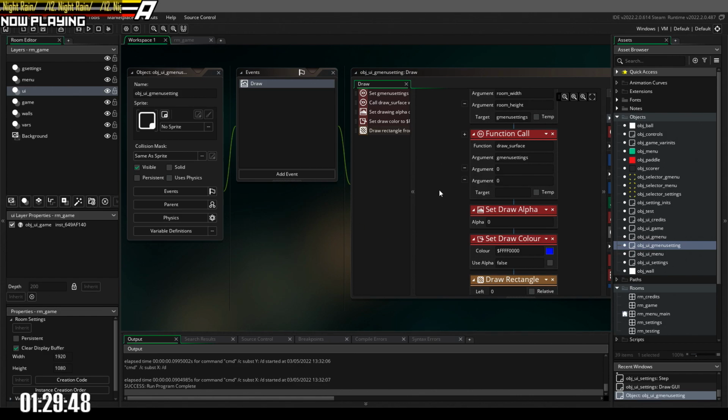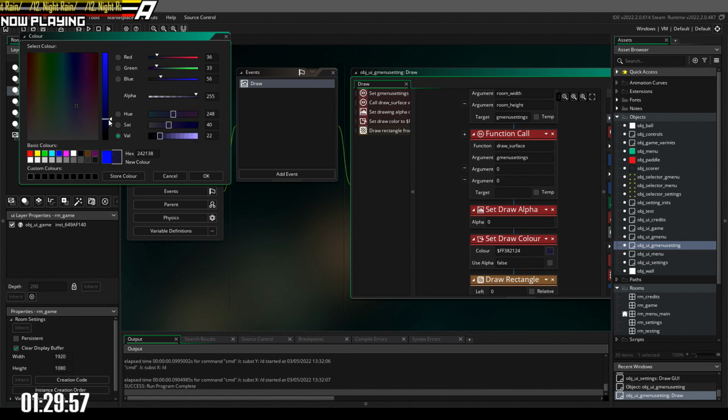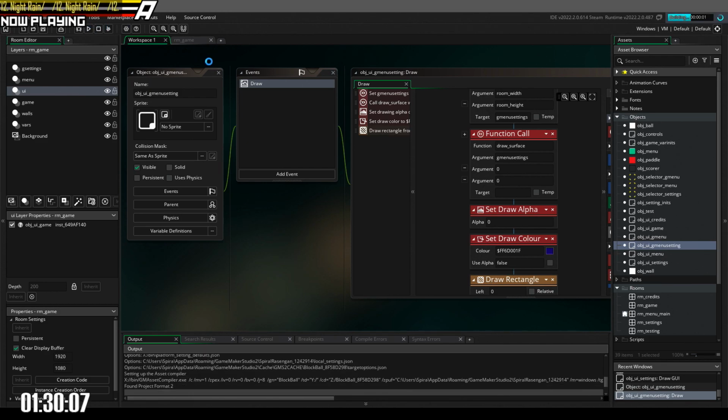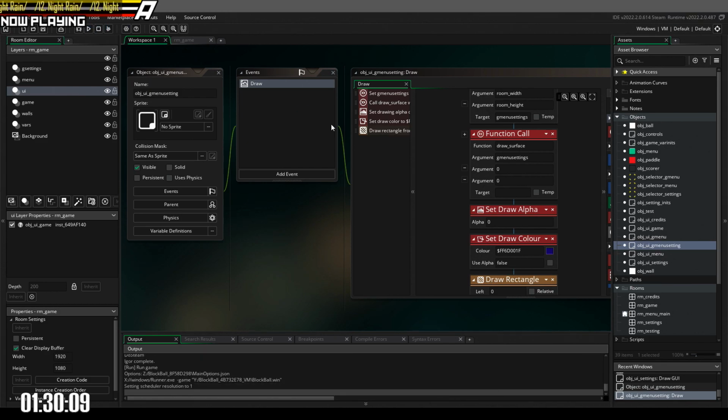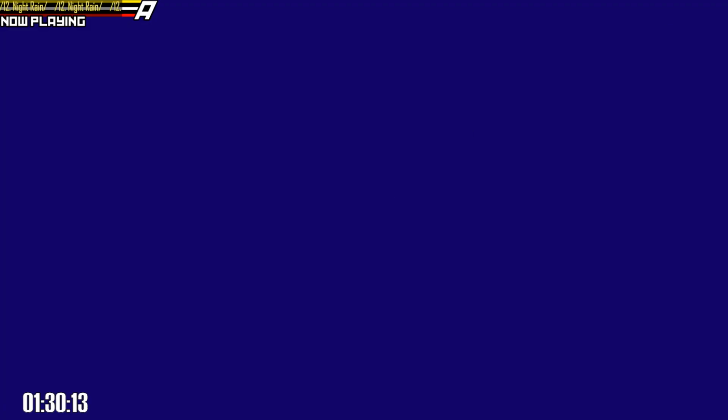Okay, when the settings object gets called up, we're gonna change this to, like, a darker color. That's probably better. Easier to look at, I should say. Yeah. Okay.